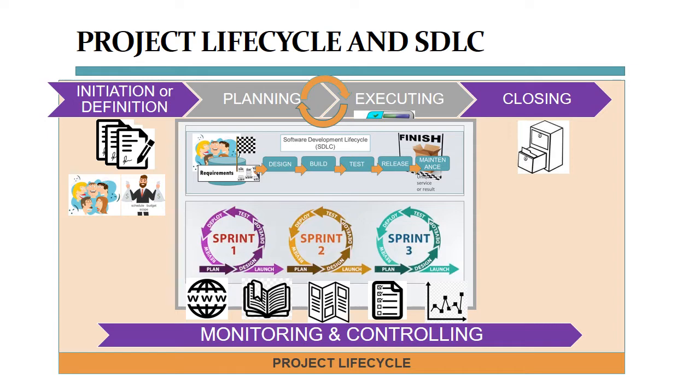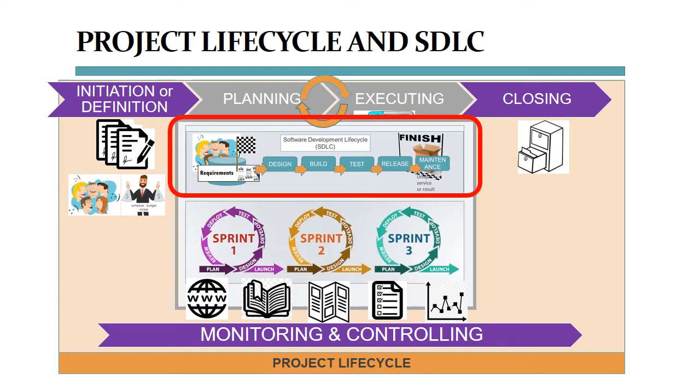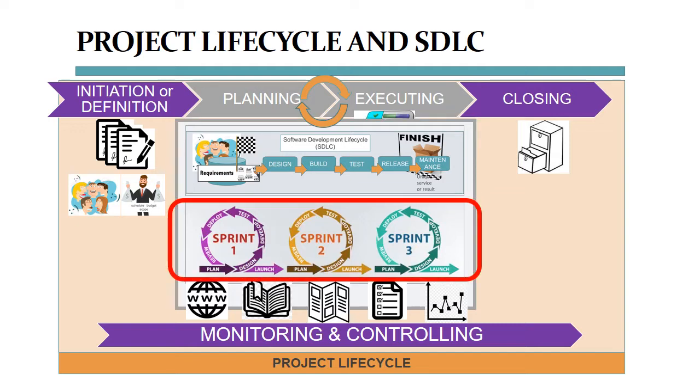This is where, depending on the nature of the project, you get to negotiate with the project sponsor which development lifecycle to use, whether waterfall, where all project activities run in one sequence and deliver the full product in one piece at the end, or agile, where the product is delivered in parts, but each part is a functional module that can be deployed. Now, that is the product lifecycle. If you are building software, this is called the SDLC, or software development lifecycle.